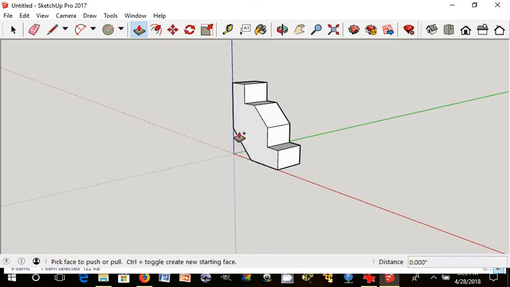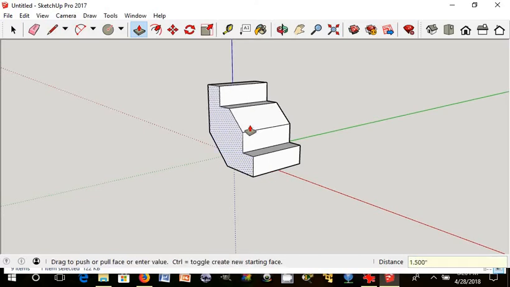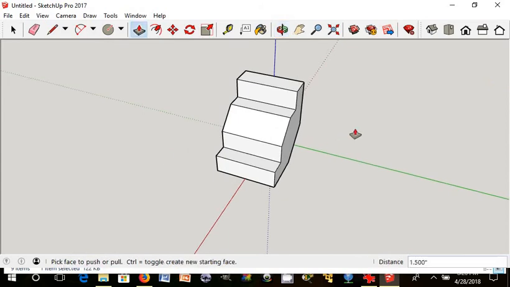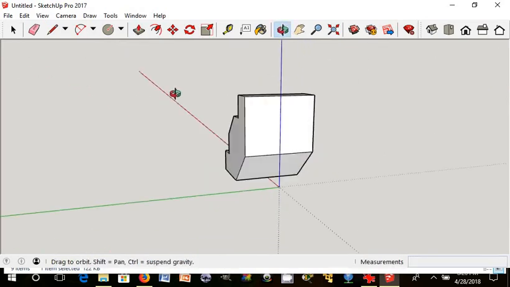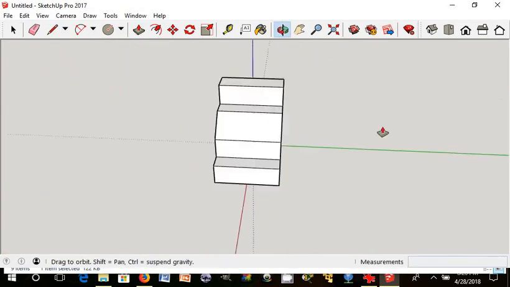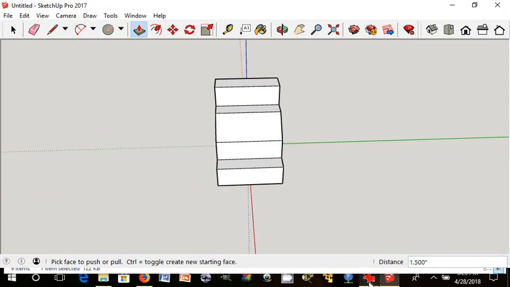Let me show you that again. When you hover over a surface, left click once, drag just a little bit, let go, and if you hit enter, it'll keep that current 0.383 inch, but if you actually type in something and then hit enter, it'll adjust. Okay, beautiful. See? Look at that. Okay, we're almost done.